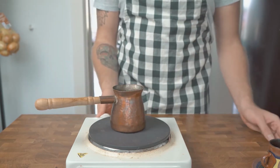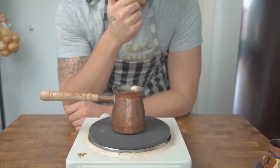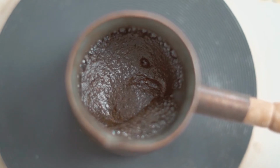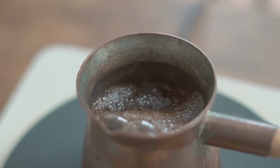3. Heat the mixture over medium-low heat. 4. When the coffee sinks to the bottom of the pot, stir the ingredients a few times, being careful not to overmix it. 5. Heat the mixture until a thick foam appears, right before the boiling stage.